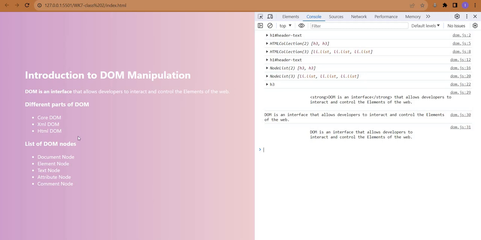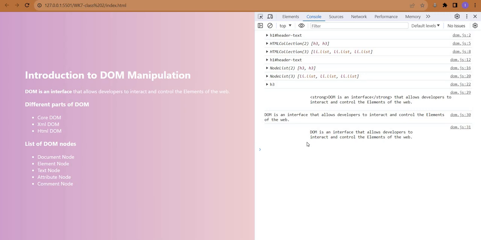And also for inner text, what it does is you just get the text. It doesn't format the code. Look at how inner text looks, and look at how text content looks too. Can you see, DOM is an interface that blah blah blah. Look at how it looks, just that there's space around it. All right, so that's that.